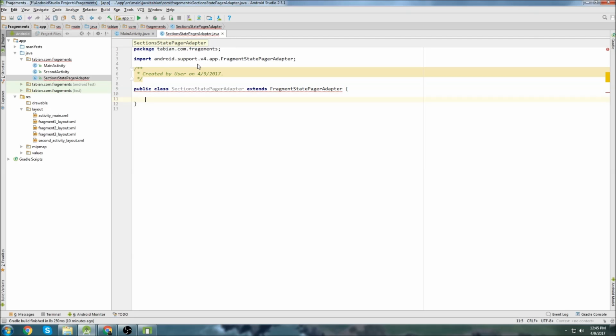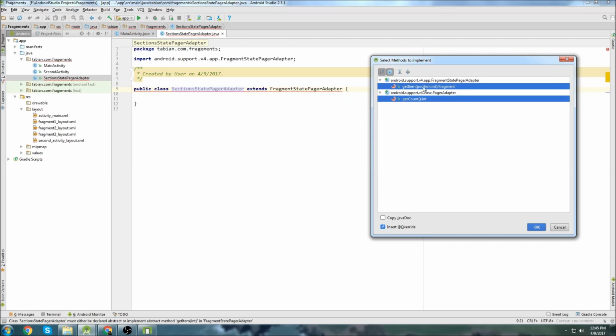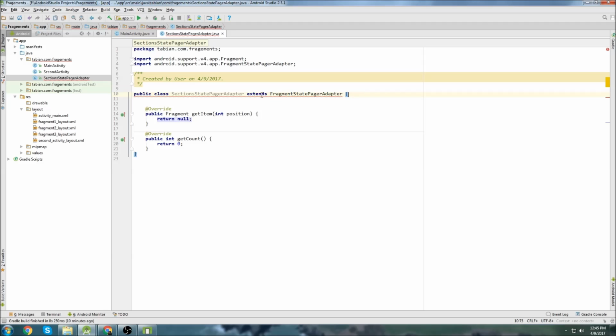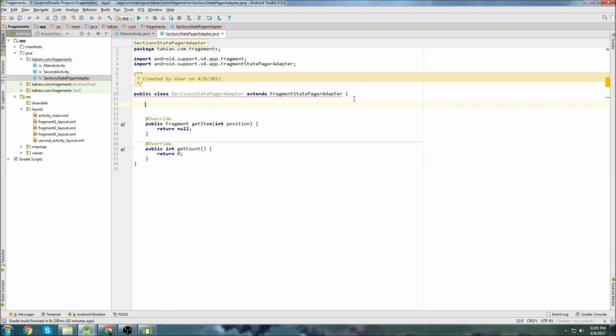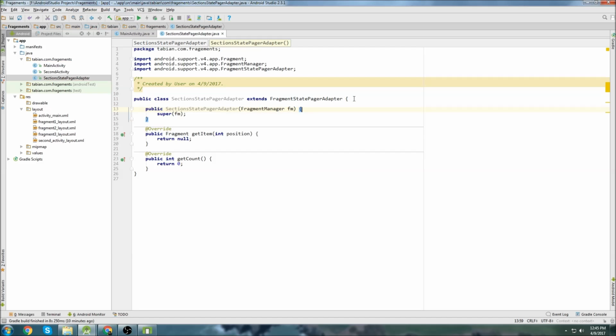And then this is red, and it's telling me that I need to insert some override methods. So I can go, okay, let's implement some methods, and see that all it actually requires is getItem and getCount. So we can go, okay, sure, let's get those in there. And it's still angry because it wants the default constructor. So we'll just go alt insert and insert the default constructor, and there we go. All the red is gone.